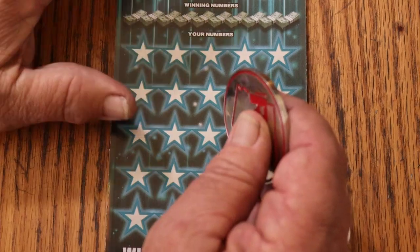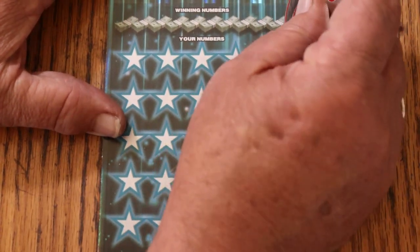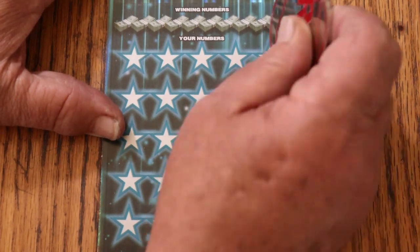We're going to be using Random Red's big double-R coin here — going to test it out, see how it handles this ticket. It's a pretty easy-to-scratch ticket. We'll do the bonuses last; you can get varying amounts under that. Let's see what happens. Got everything set on the camera? Yes, I do.